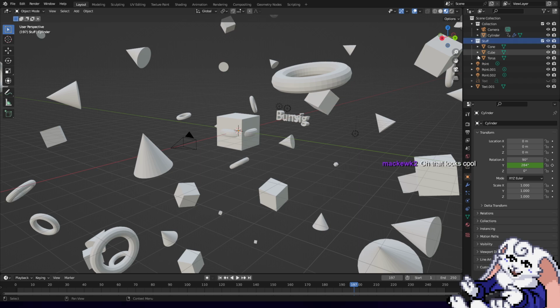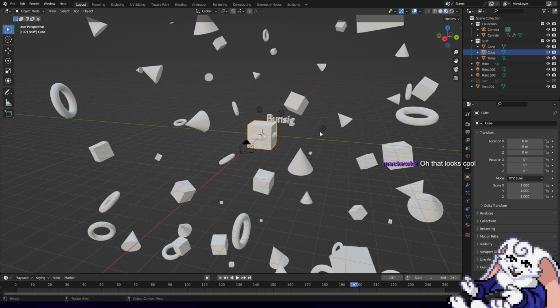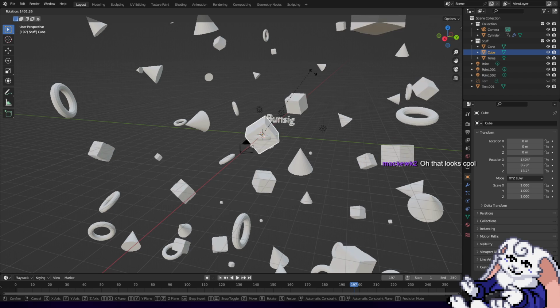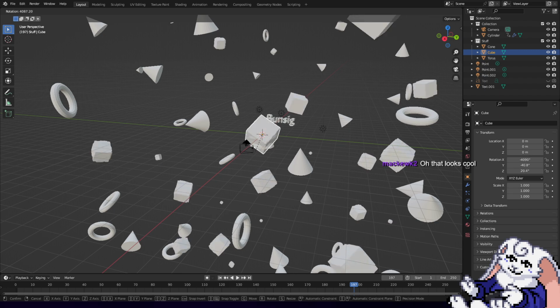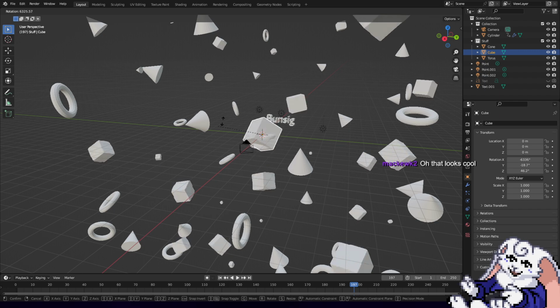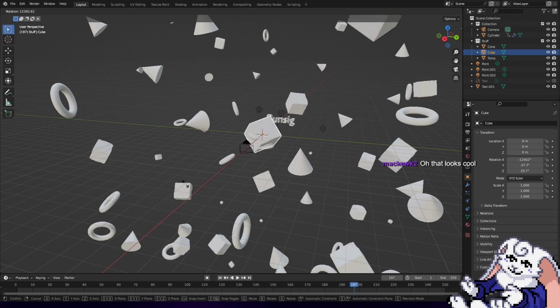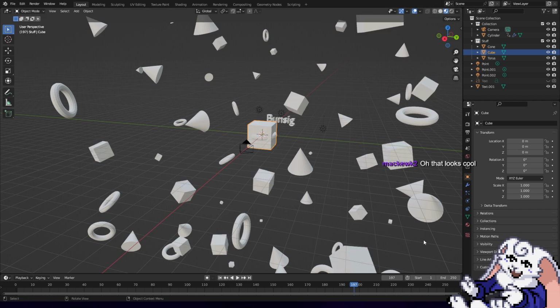So the reason I kept re-enabling this collection full of our source objects is you will observe as I rotate this cube, it rotates all of the objects that it's referencing, or that reference it. So all of the points that have one of these guys projected onto it rotate to match the parent copy, more or less.